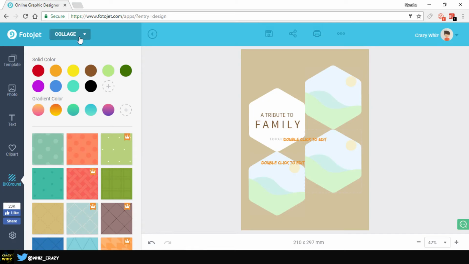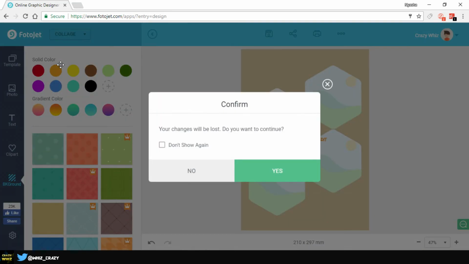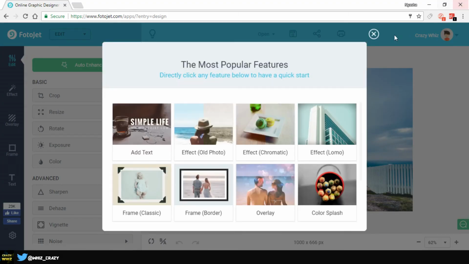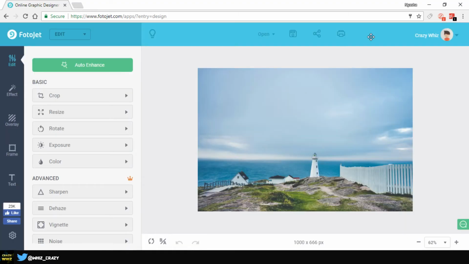So now we're going to hop onto the last section, which is going to be the edit. So this is my favorite part because you get to edit pictures, and it's really easy to use, good for beginners and pros. You can kind of like mess around with it and see what you can do with it. All right, let's exit out of this. There you go. All right, cool.